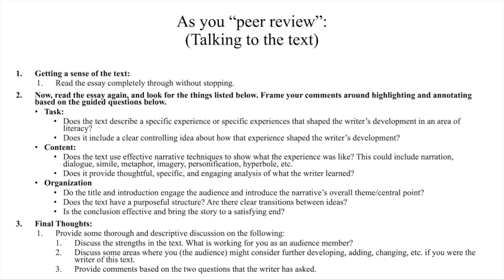So the final thoughts, as you can see, is more like a summary of comments. The second part, where you're annotating and highlighting, that's providing specific areas where you see those revisions or things or questions you have for the author based on those. And as you can see, by doing this, you're going to provide that writer with some very specific but also summary of comments that are going to help guide the final revision process prior to submitting to the final draft assignment.